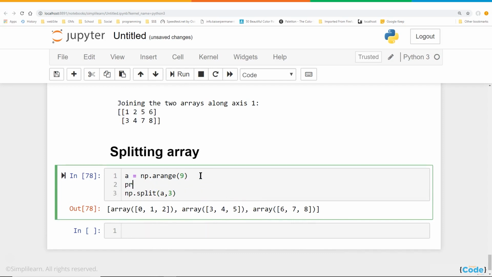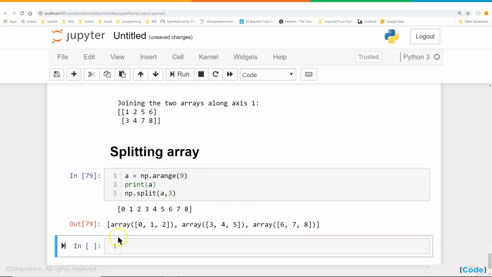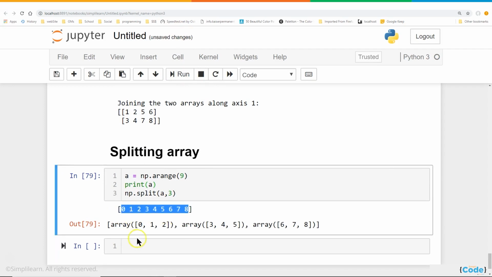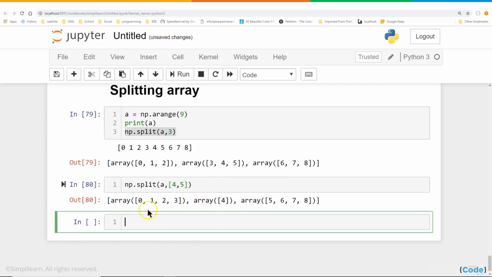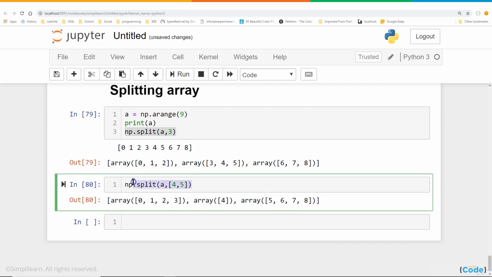Now remember, let me just print A up here. So we're looking at 0, 1, 2, 3, 4, 5, 6, 7, 8, and then we can split it into 3 separate arrays. And let's take this, I'm just going to move the A split down here. Instead of the 3, let's do 4, 5, and put that in brackets. And so when we do it this way, we have 0, 1, 2, 3, 4, 5, 6, 7, 8. And that's kind of interesting. I wasn't sure what to expect on that, but when you split A by 4, 5, you get a totally different setup as far as the way it split the array.